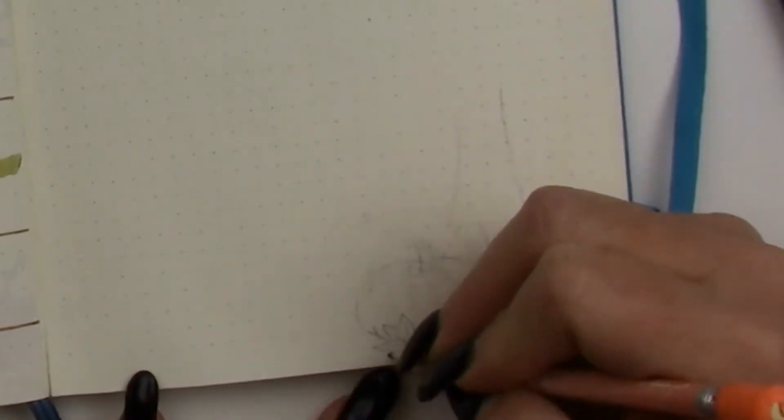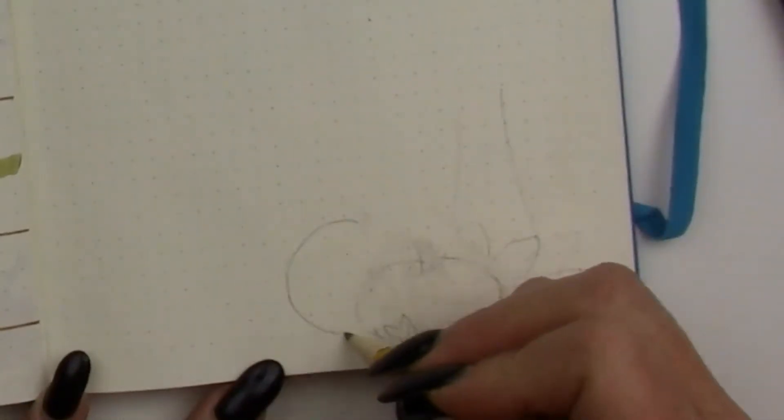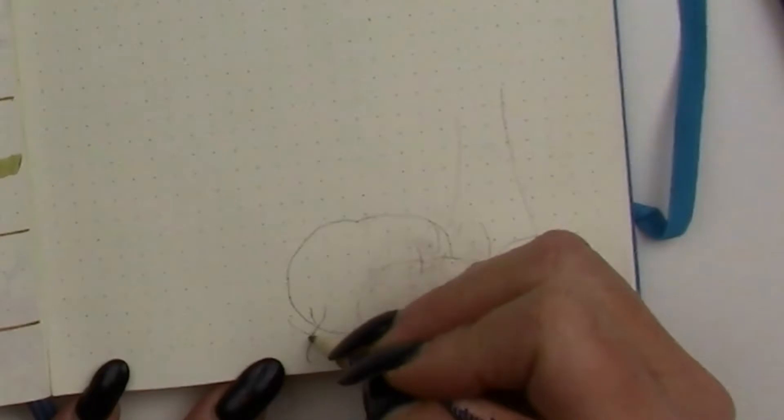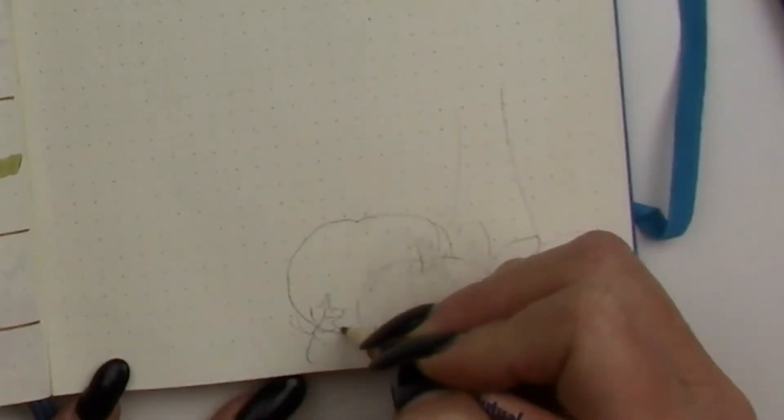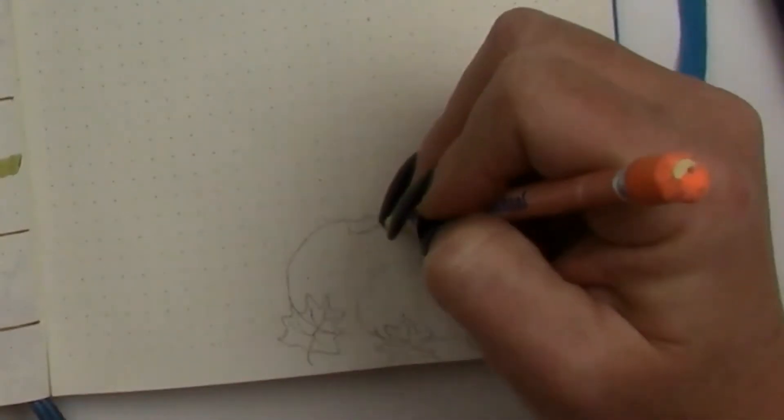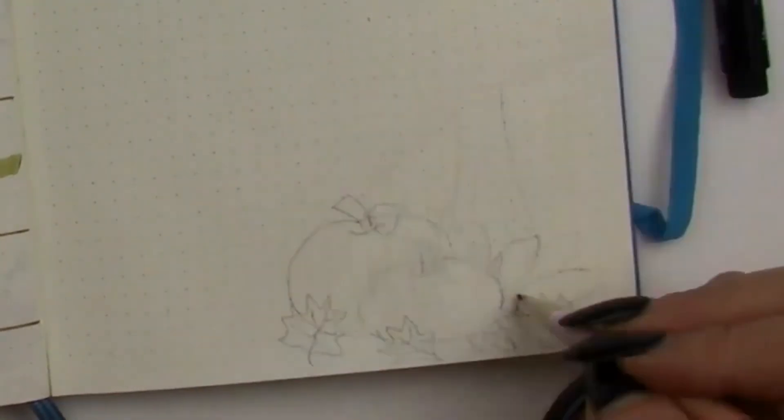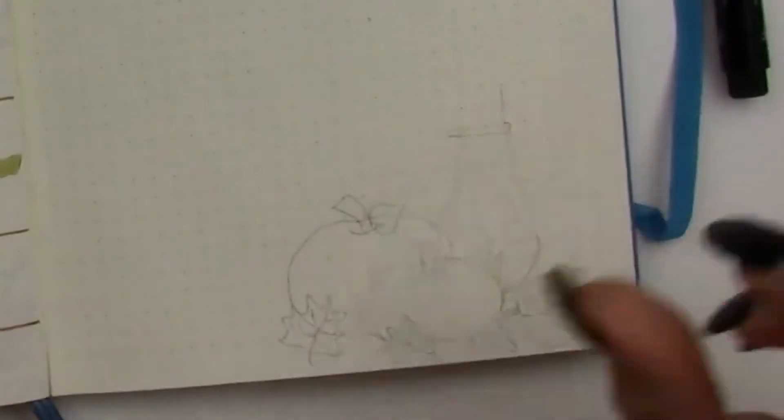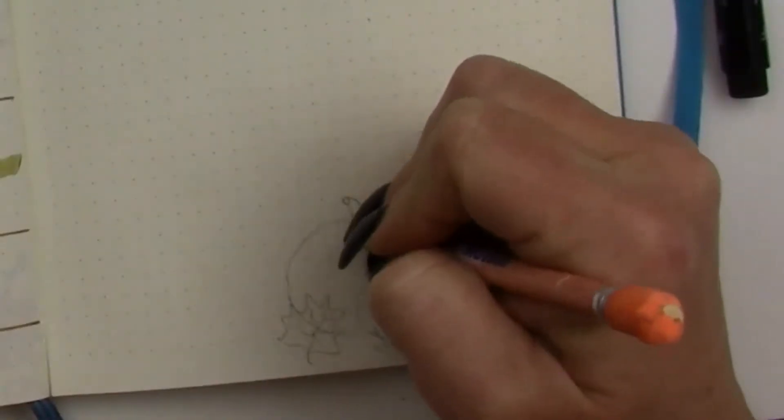Once I start coloring it in, I will speed everything back up. Now if you find that you like it better this way, then be sure to let me know down in the comments so I can continue this, or if you would prefer not to see this and just get on with it, or have it at 800 percent.